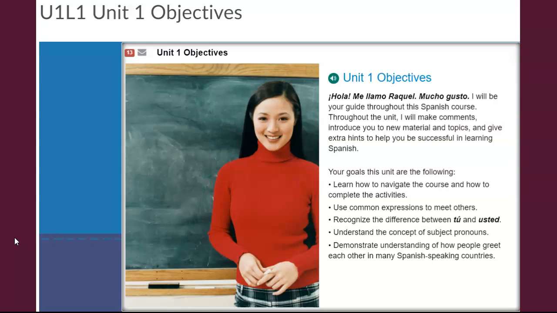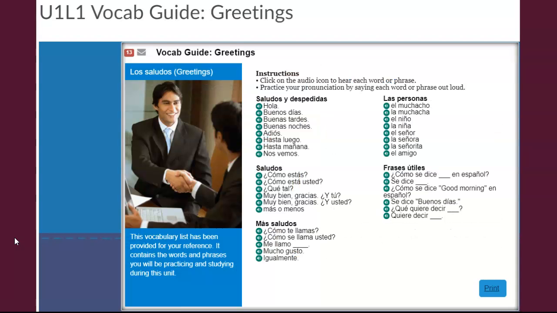Once you click over to the next page, the second page in every single lesson 1 of any unit that you do will have the vocabulary guide. This is all of your vocab, and it's got the great audio hints to help you pronounce them. It doesn't give you the terms in Spanish and in English, but if you click on that print button, you'll see both Spanish and English terms. The other nice thing, you can grab the Spanish and the English from the Quizlet flashcards and include them that way as well.